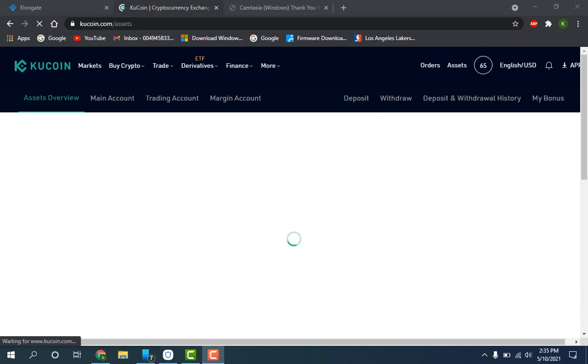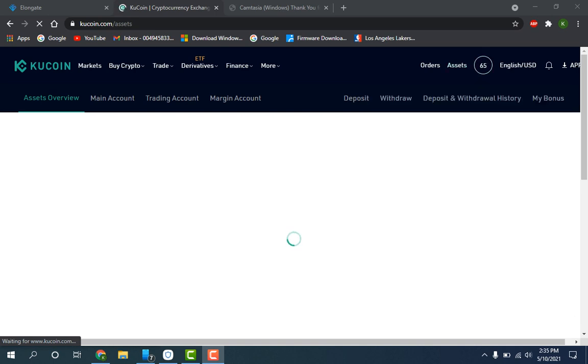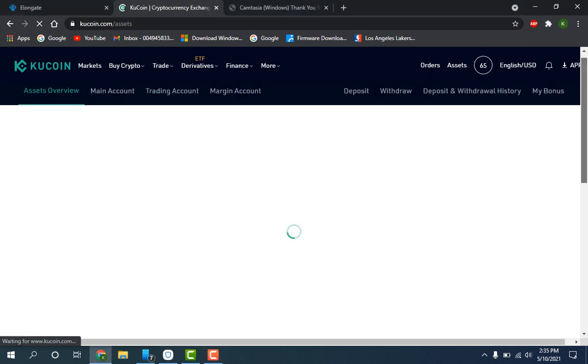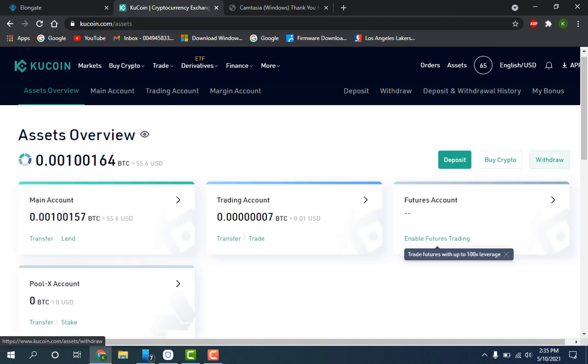Okay, so once you click on the top right hand corner and go back to assets, you will get back to this screen where you see your main account and your trading account. This website is pretty slow. I think a lot of people are trying to buy into a bunch of cryptocurrencies right now, and the servers are pretty much flooded with requests, so you may have to wait a little longer than usual, but it's still not anything bad. You'll be able to transfer your Bitcoin to BNB anyway.